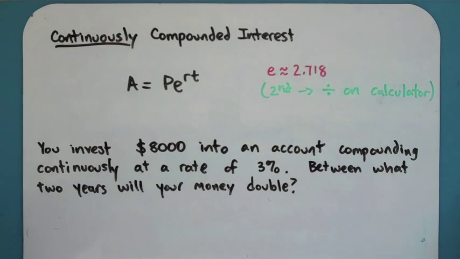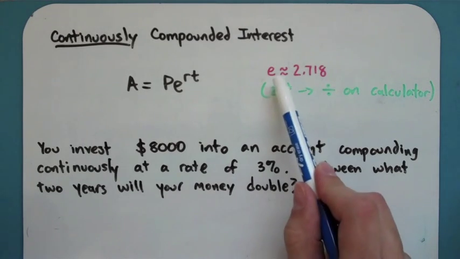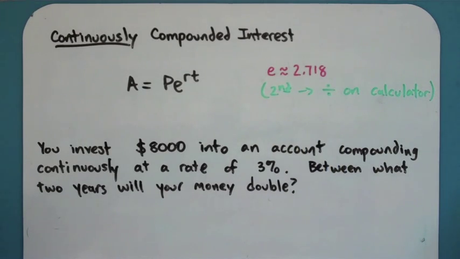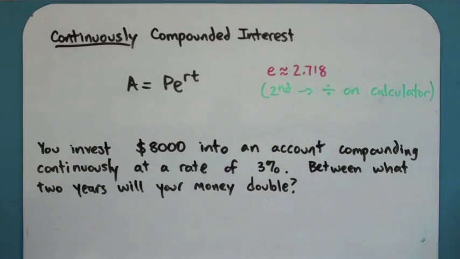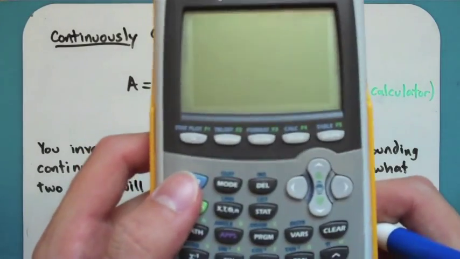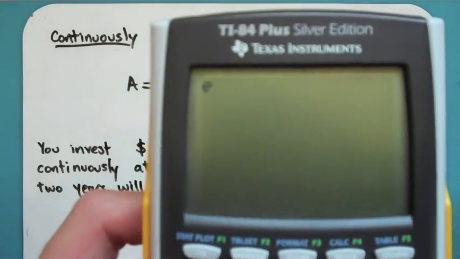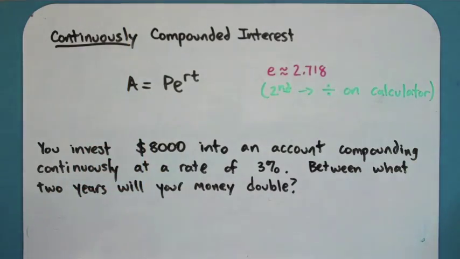E is actually an irrational number like pi, and it's a number that you'll use a lot if you go on to more advanced math classes. E is really important in advanced math. It's about equal to 2.718. It's always good, just like pi is about 3.14, to have an idea in your head of what it is. But on the calculator, there is a button for E. All you're going to do is hit second and the divide key right here, and there it is. It's lowercase e.